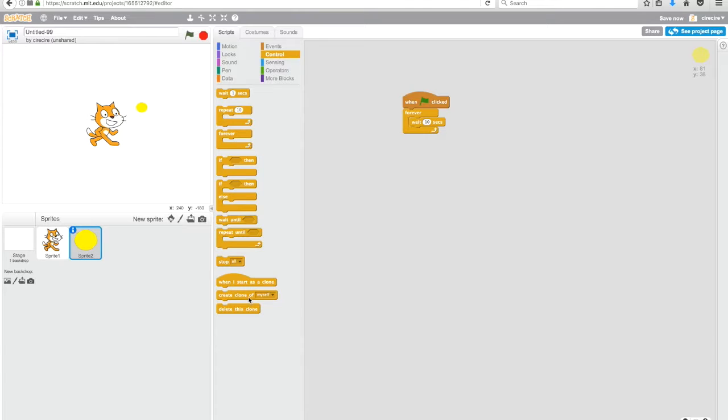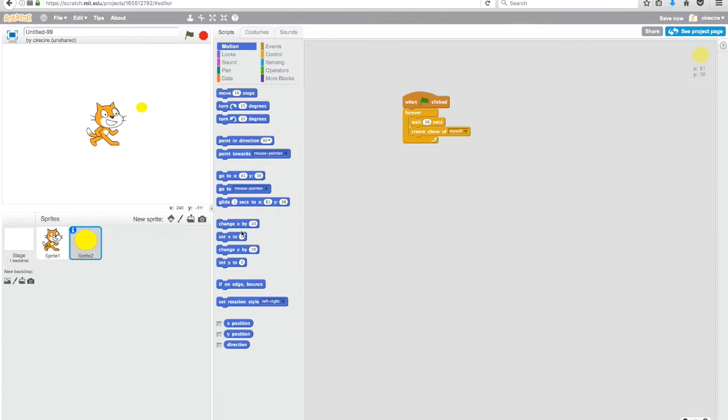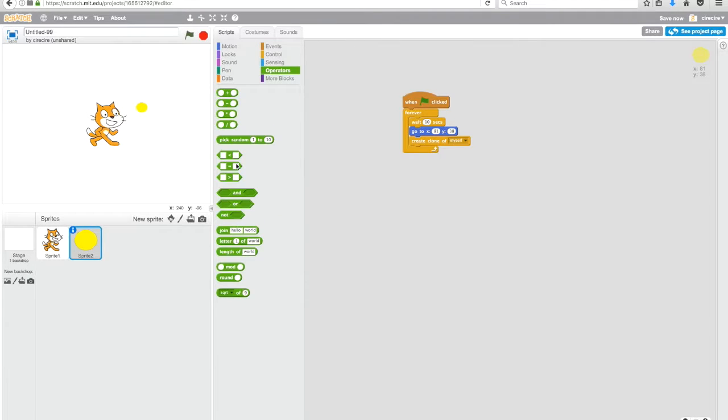And so in order to make a coin, we'll create a clone. And now what we want to do is put that in a random location. So we'll go to X and Y, and we'll make those numbers random. As you can see, the X goes from negative 240 to 240, if you look right here.